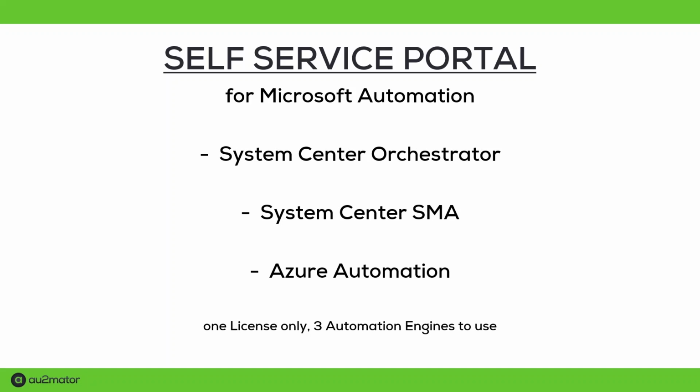So just feel free. If you have a System Center license, you maybe will use Orchestrator or SMA. If you want to go to the cloud, just use Azure Automation with only one license. You don't have to pay anything more. It doesn't matter what you use, just one license and you can use all three of them.